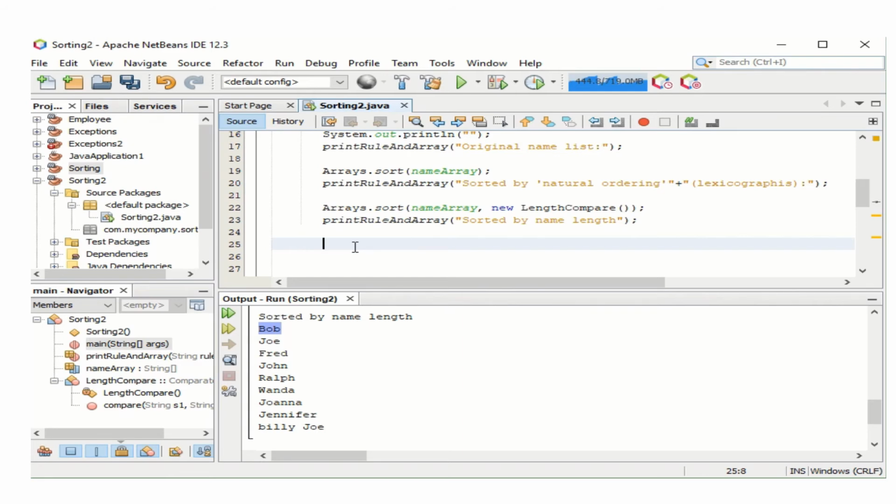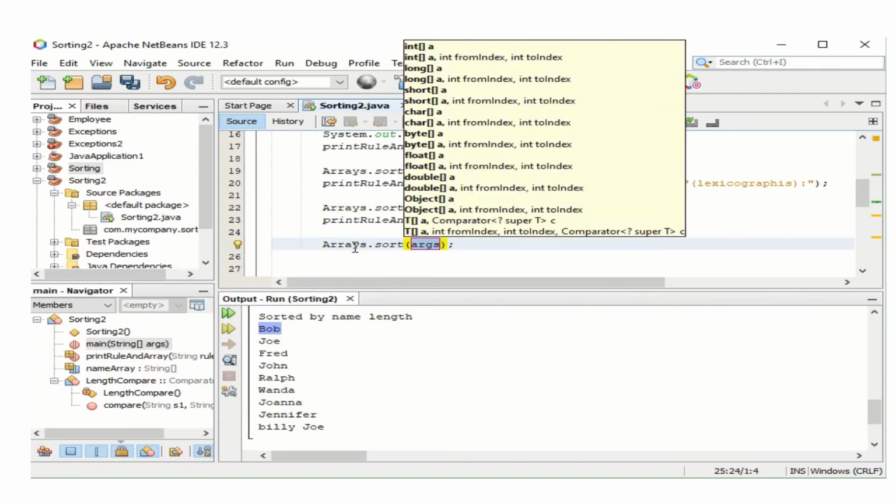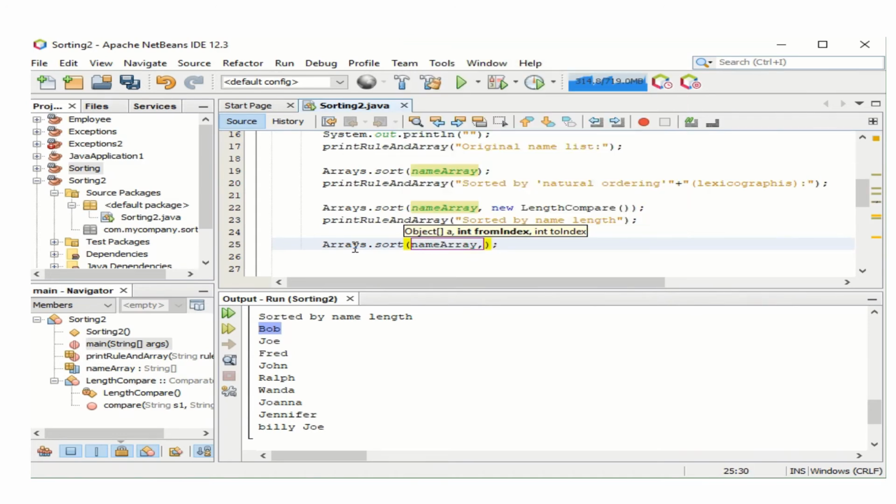So we are going to call the method Arrays.sort and then again nameArray, new, and here we have AlphaCompare, right?